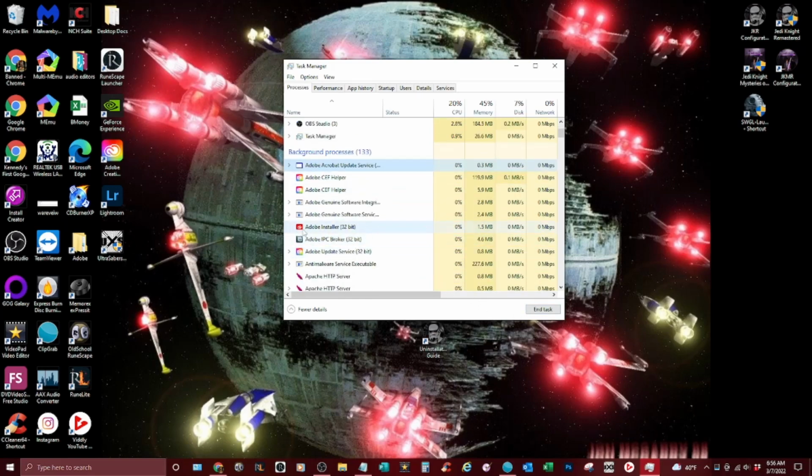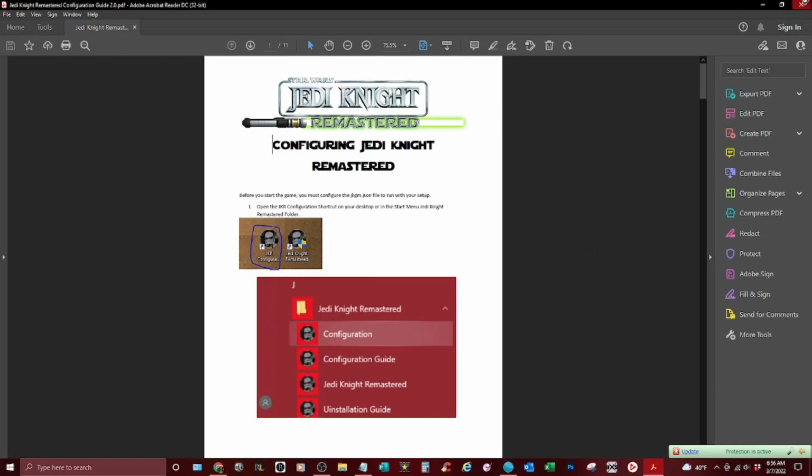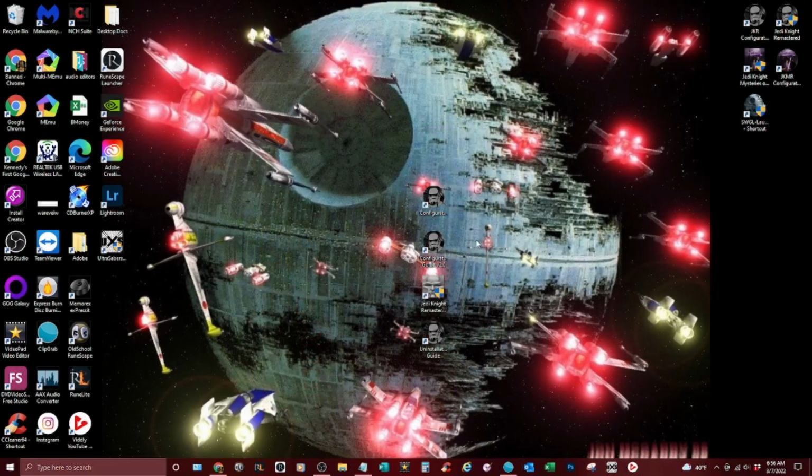That might be an issue with the creator installer. But at the same time, I also have this Adobe install, so I don't know if it's updating Adobe or what. Let's see if the configuration guide will launch now. So it's launching now, so I don't know what's up with that. We may have to go through and just remove that feature so that it can hopefully launch, because I don't want it to screw up your Adobe. That wouldn't work out very well. Now it should actually work because it's installed in the right directory.